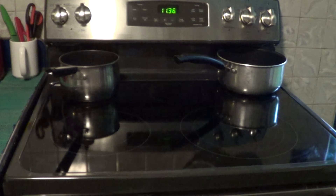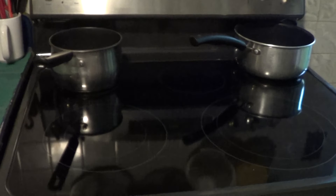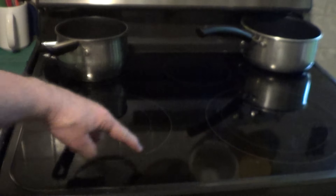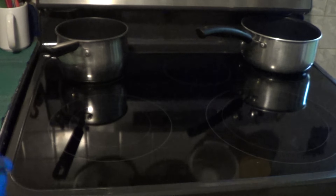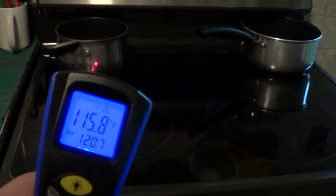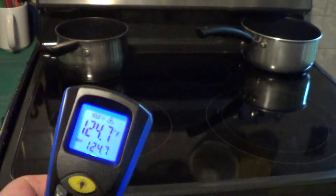I just got finished installing my new GE glass top ceramic stove and this thing is really nice. It's got ceramic burners and a glass top. I'm gonna see how fast this burner comes up — it's got two burners, a large and a small. I've got my heat sensor, and we're gonna see how fast this thing comes up to temperature. Right now it is at right about 124 degrees because I had it on for a second. Now I'm going to turn that burner on.